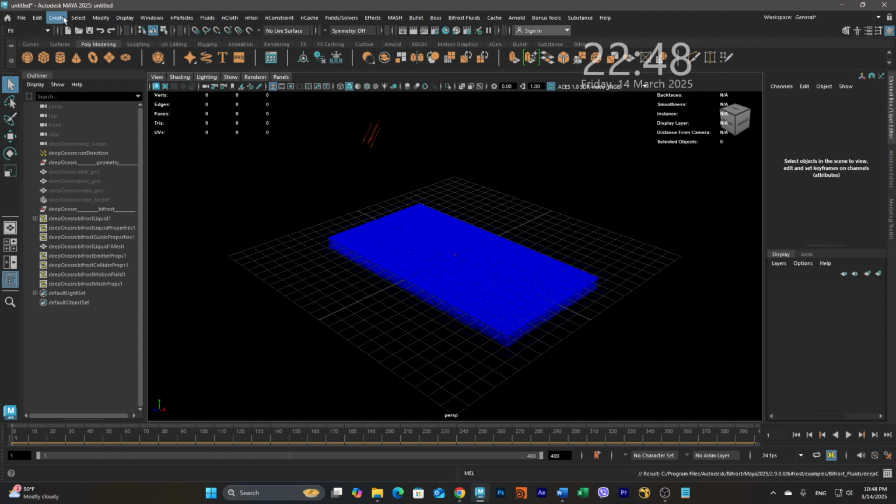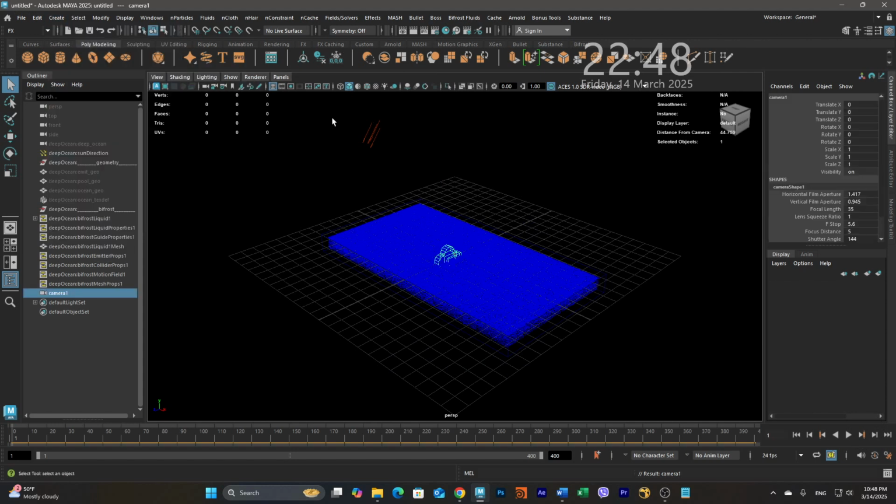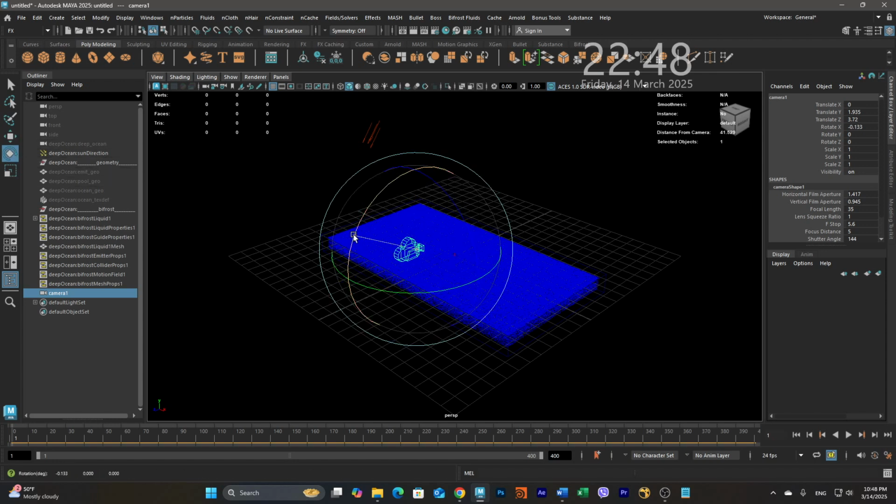Just don't play and simply create a camera. Then we can move our camera slightly up. We may rotate a little bit.